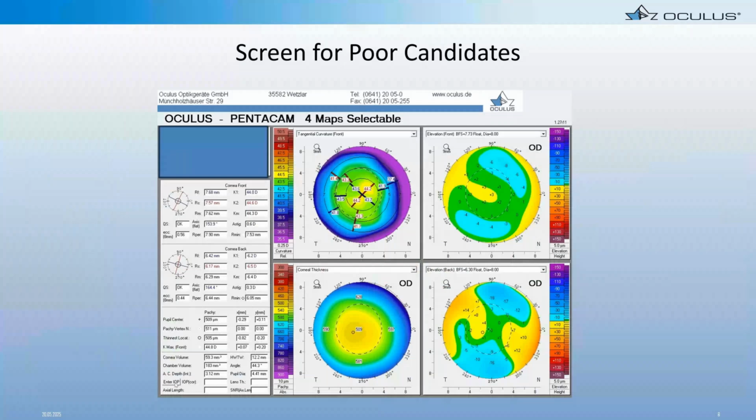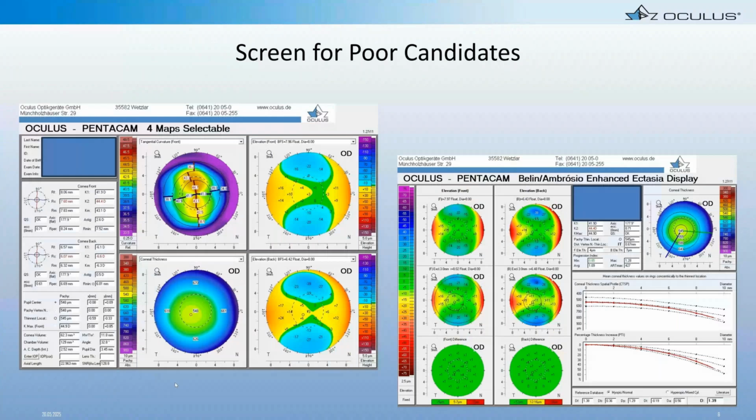Here again is another patient that we would look at their Ks and we'd see a bit of an oblique astigmatism. It might give us some concern. We'd see a thinner cornea, 509, a little bit on the thin side there. But again, as we look at the back of the cornea, not a great deal of suspicion for this patient. And if we look at their enhanced ectasia display on the right, everything looks okay. So again, Pentacam really invaluable at screening the health of the cornea of our individual patients.